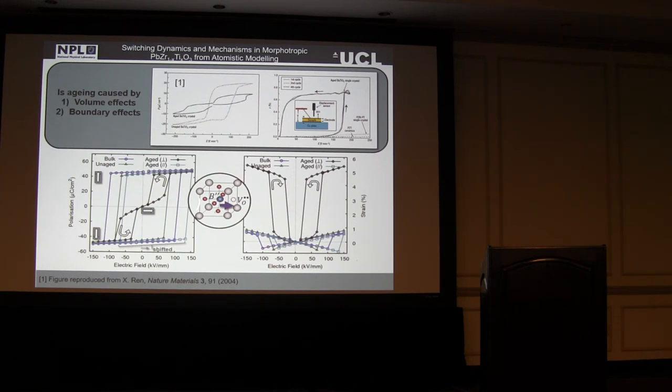The purple case here is our bulk, so the no-defect conditions, and we get the well-known square hysteresis. In the unaged conditions, where I've got the randomly orientated defect dipoles, we find that the coercive field drops a little bit, and that's because you get this drop from the intrinsic coercive field, and it moves closer towards the experimental values. The next thing, what happens if we use a poling field perpendicular or parallel to each direction? If you pole perpendicular, this is where you start getting the pinching and eventually double hysteresis loops, which matches the experiment actually here. And if you pole parallel to the direction you pole, you get a shift along the x-axis, along the electric field, and it's due to the asymmetry that you introduce in your double-well potential.